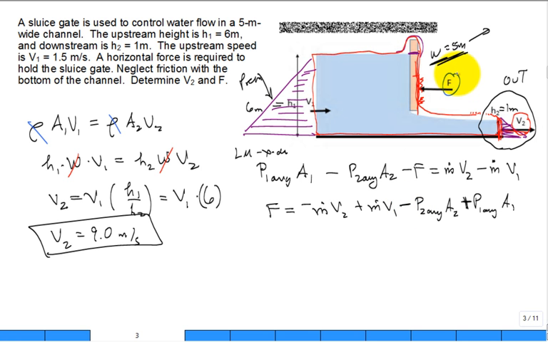Maybe this one. F, if I have this linear momentum flow rate coming in at 1, I have to stop it. If I could just bring it to rest completely, nothing else happened, F would be equal to m dot V1. True? But then I have to push out m dot V2, which means that F is not in the positive. It's going to be in that direction to push it out with a positive V2. So the sign makes sense, and that term makes sense. And then right here, I have that F is equal to P1 average A1. I have to counteract the hydrostatic on the inlet. But I don't need as much because I have a little hydrostatic on the outlet to help me.